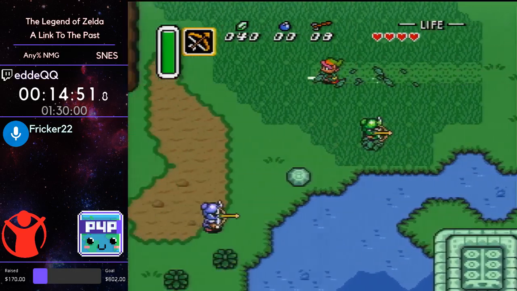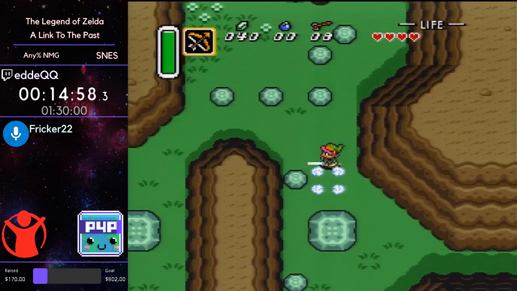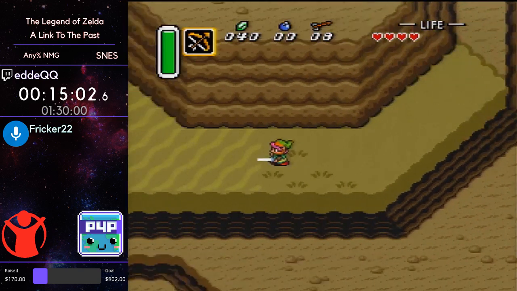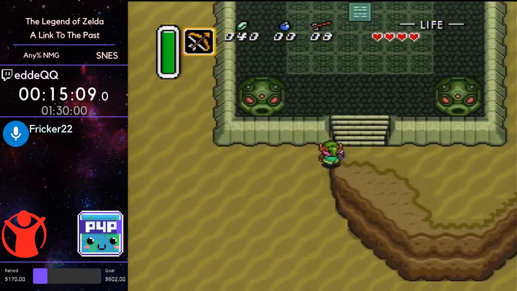All right, making our way to the second dungeon of the Light World, which is Desert Palace, which has the most fantastical RNG boss ever. And yes, Link did just pray to open up the dungeon.